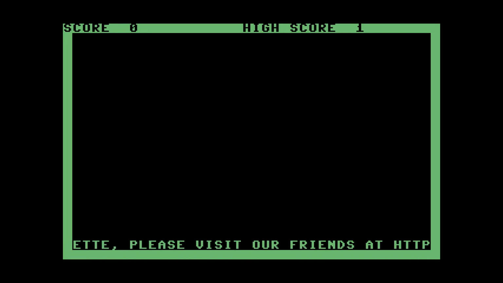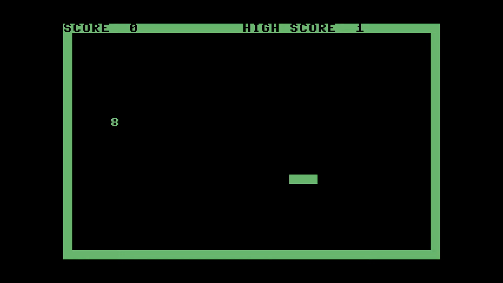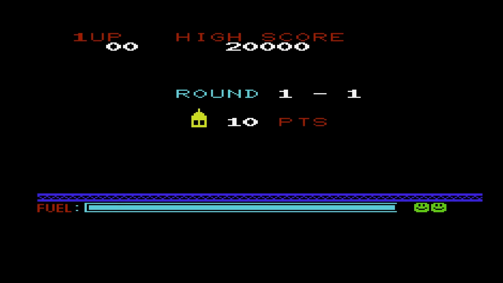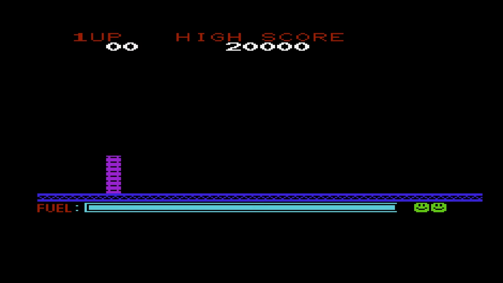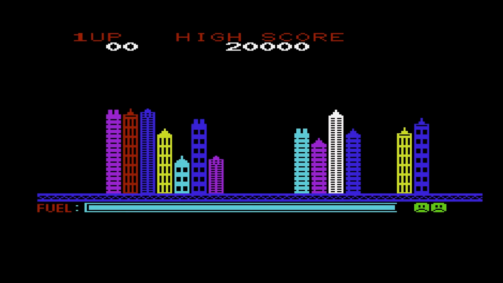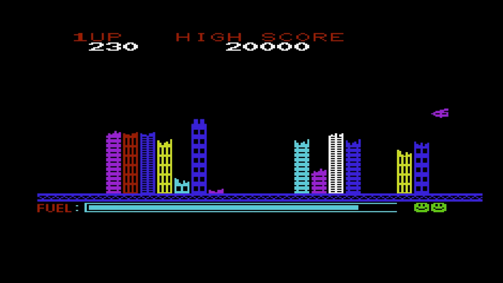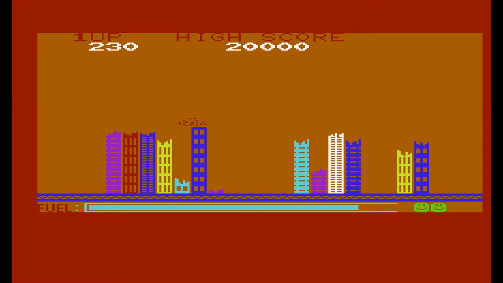Next is Pet Snakes. This is another one that's available for everything. It's basically just a rip-off of the old game Snake. It's not very good. Next is City Crusher Arcade. This is available only on the Maxi and the VIC-20. This is like a variation on one of those old arcade games again. You gotta blast the building so you can land your flying saucer. It's basically Space Invaders in reverse.